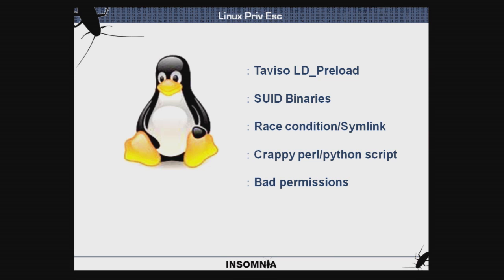I'd like to say that privesc on Linux is easy, but I changed it to say that it's fairly common. Even if you don't have Tavis in a box that you can pull out to root your server, and you find that they are patched to his latest full disclosure post, you can still usually find some SUID bin lying somewhere that's vulnerable to a polluted parameter or some environment string being passed through to it. If neither of those methods pan out, there's always some sort of symlink vulnerability or other race condition.